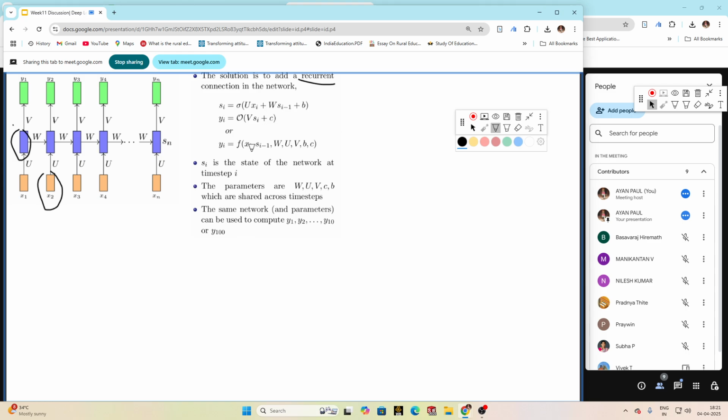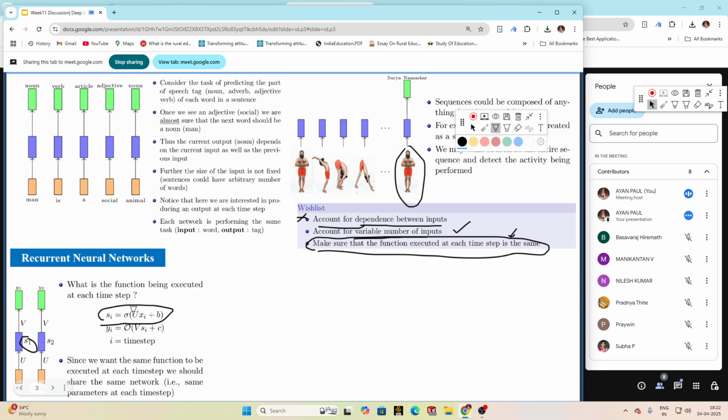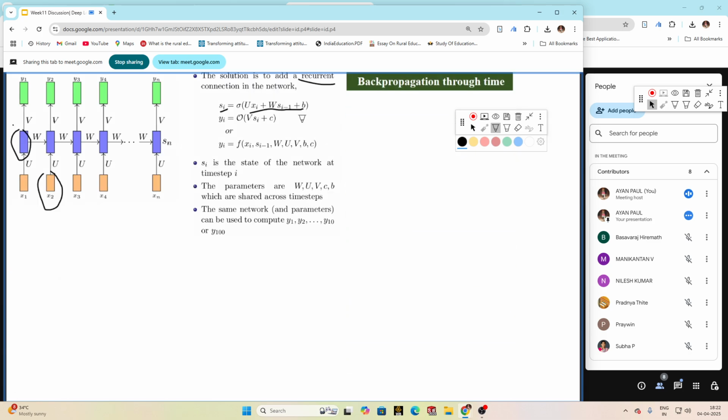Now how can we write the formulas? As we have connected the hidden state, our formula of the hidden state will change. How will it change? The formula of the hidden state will be some kind of function. Let's leave the function as of now and see what is in the bracket. Previously we had u into xi plus the bias. Now also we will have u into xi plus the bias. But now this w is also coming into our neural network, and it depends on the previous state. So we are adding the term w into si minus 1. This w into si minus 1 will take the information from the previous step.